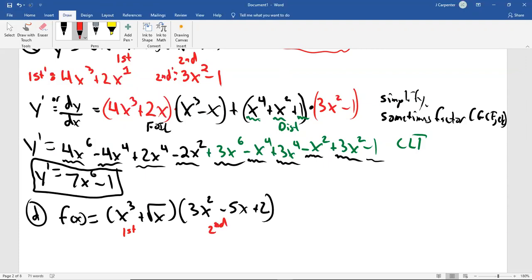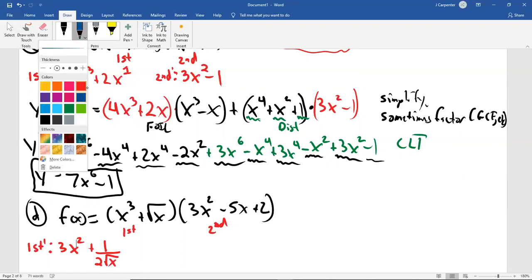So when you go and take the derivatives of those things, if you think about them as their own quantities, the derivative of the first, well, this one's going to be a little bit more work because of the square root of x. So when we take the derivative of x cubed, that's going to be 3x squared. The exponent goes out front, and then it decreases by 1. Plus, now the derivative of the square root of x, we did this last class, it turned out to be 1 over 2 square root of x.